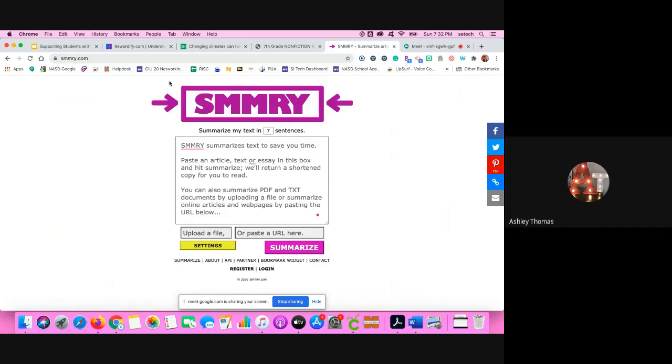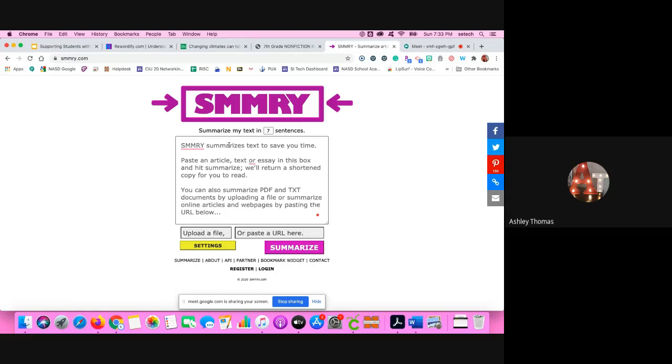So what I'm going to do is, this is it. This is what it looks like. There are different ways for you to put your documents in here. You can upload a PDF, you can do a text file, or you can insert a web URL.